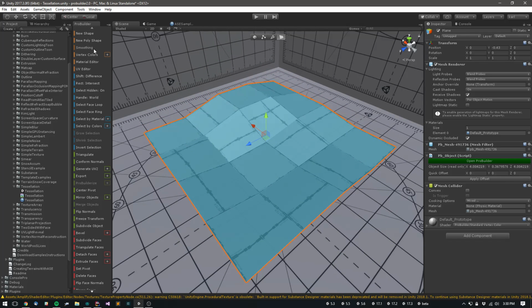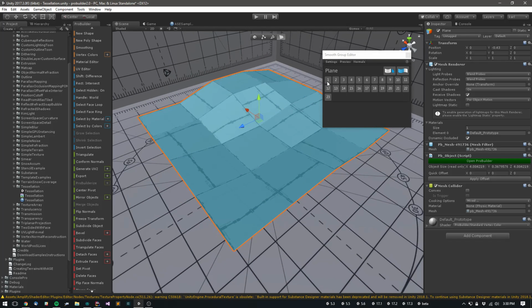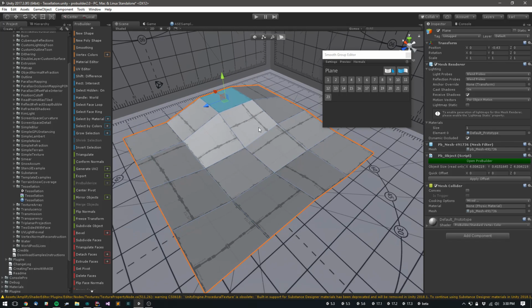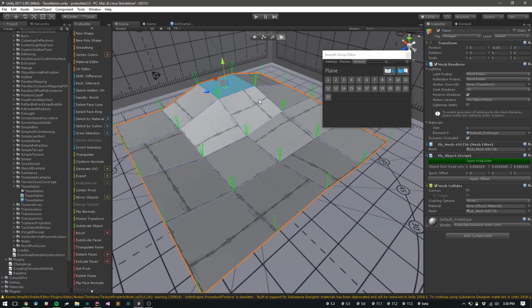So right off the bat, you'll notice that when you move a face, the lighting between these edges is hard. And the way to address that is with normals. So ProBuilder uses smoothing groups. Some other modeling software uses the concept of hardening and softening edges. They do the same thing, just with different methods. The gist is we want all of these green arrows to be aligned.